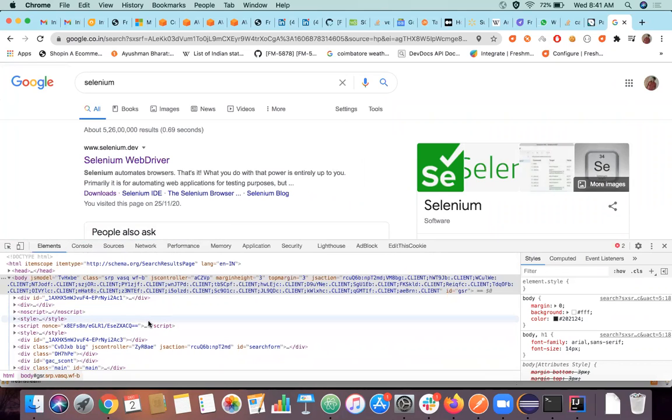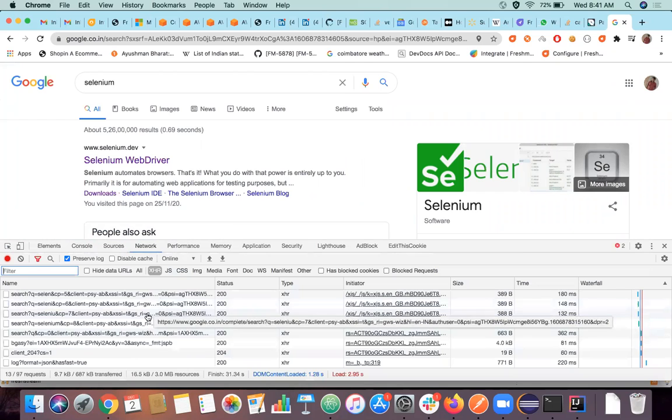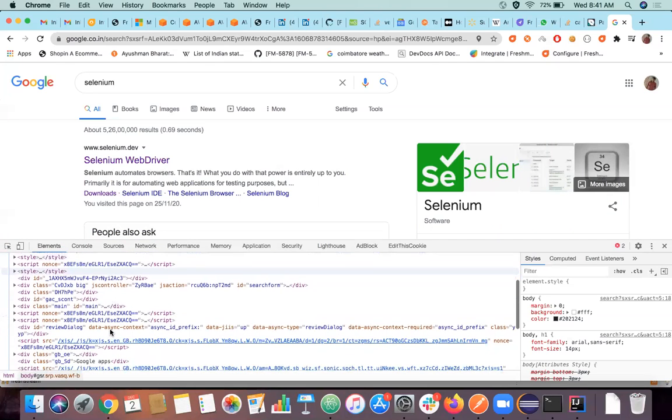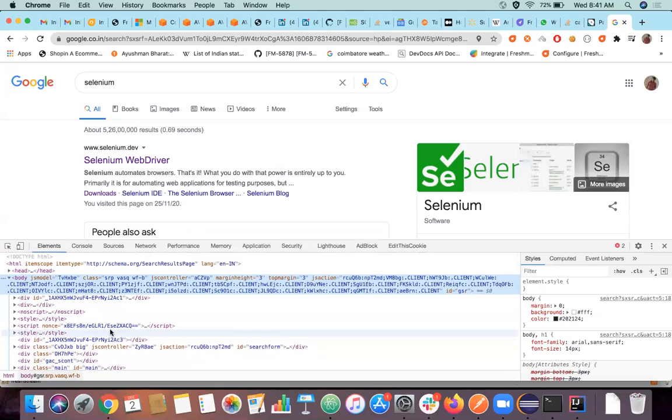It's not only when you go to a new page or refresh the page that the DOM gets updated. We all know about Ajax calls, like XHR calls, which are sent in the background as XML HTTP requests. Even for those kinds of calls, this DOM will get refreshed. So we have to be very careful with this DOM structure.